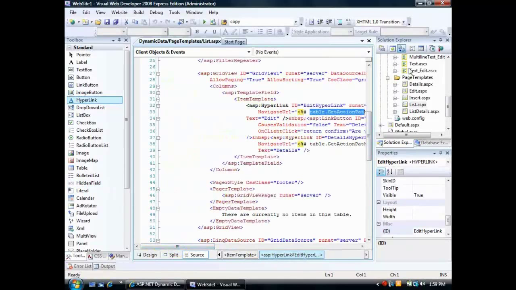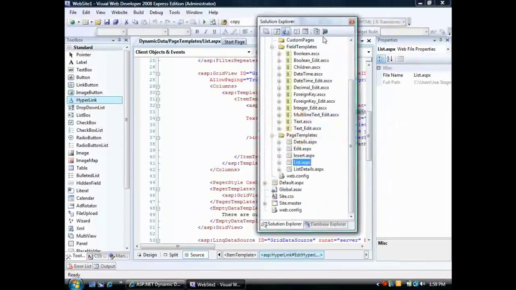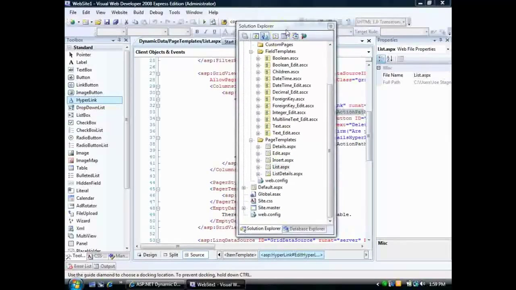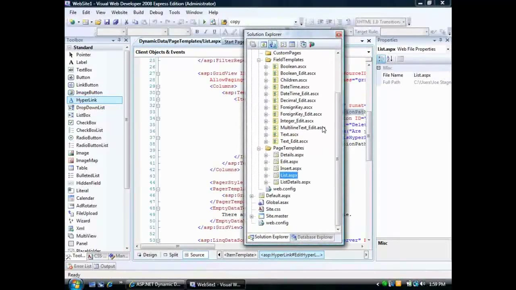So the next thing that we're going to look at really quickly, and again, we're going to drill down into modifying each of these types of files throughout this video series. So all these page templates, we can modify them, we can create new ones that are used for specific tables in our schema, so we don't have to use the same list view for every table in our database. We can use different ones for each table if we want to.